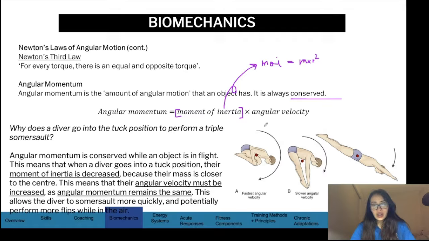So we know angular momentum is conserved, meaning if one thing goes up, the other must go down. So if we say we want to increase this, what we must do is have this decrease. And how can we decrease the moment of inertia? I can't just say I want to be faster. We have to change things. So what we can change is moment of inertia. We know that if we decrease moment of inertia, angular velocity will go up. So decreasing moment of inertia means we can decrease our mass or our radius. We can decrease one or the other, or both.